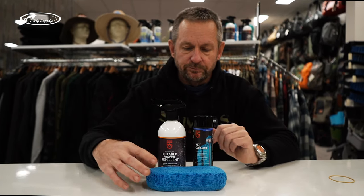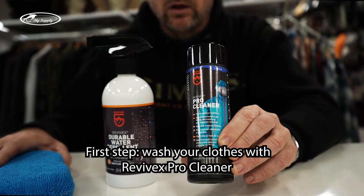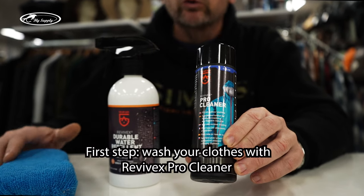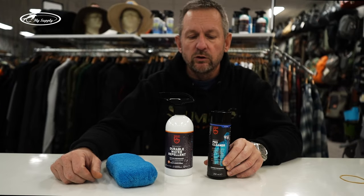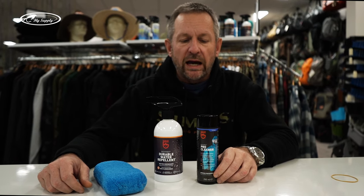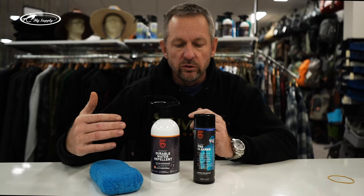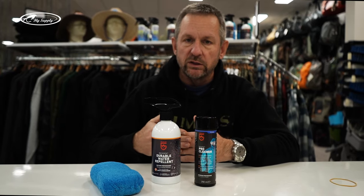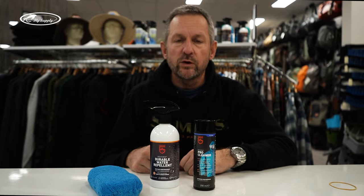So you actually need the Revivix soap. You put that just in the wash machine as you put your normal soap with your breathable garment, breathable clothing, and you wash it with a maximum of 30 degrees. This is cleaning properly, releasing all the acids, minerals and whatever that you left back when the garment was breathing from your sweating. So this is clean after it.